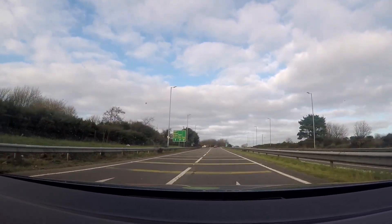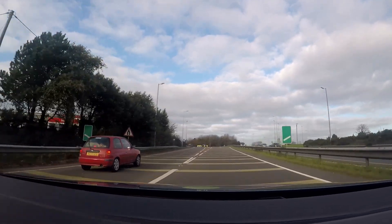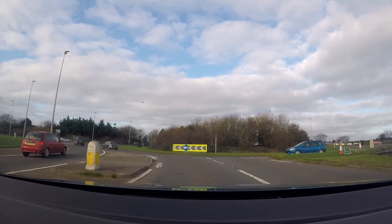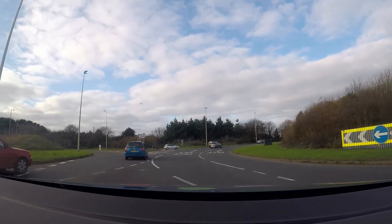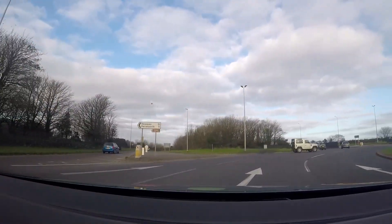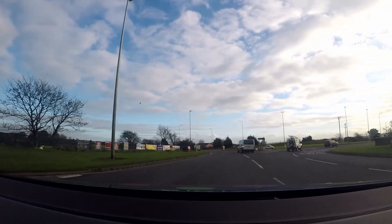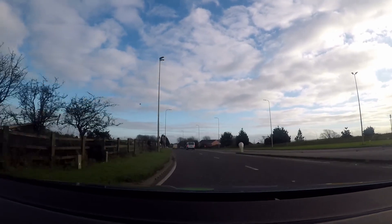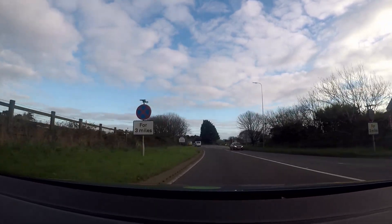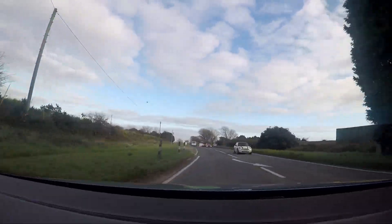We now have another sign which still confirms the right-hand lane but also shows the middle lane as well. I'm actually going to choose the middle lane, because I feel that will help me get out a bit easier as I'm further from any traffic coming from the right. Because I've used the middle lane on the approach, I simply take up position in the middle lane on the roundabout, being aware of vehicles next to me who may suddenly change lanes without observing properly. Paying attention to what the lane does: as we pass the third exit into the fourth, the lane I was in — the right-hand lane — became the left-hand lane and the lane to leave. That won't always be the case at every roundabout, so we're always trying to look ahead to see where our lane is going, because on some roundabouts we may have to change lanes as we exit.